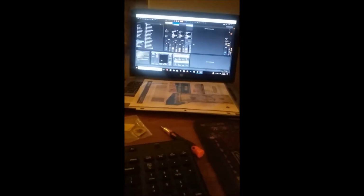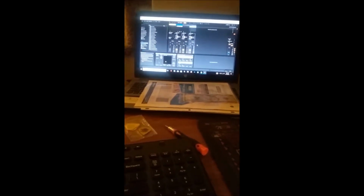The reason I mentioned the Live 10 Suite version is because they have different versions. You can get the light version, which is like a demo, which isn't too bad. I used to use it because it came with my audio processor. But it only lets you do like 8 tracks, and I think maybe 6 effects. No, 6 tracks, 8 effects. So it was kind of restrictive. I outgrew it really fast.